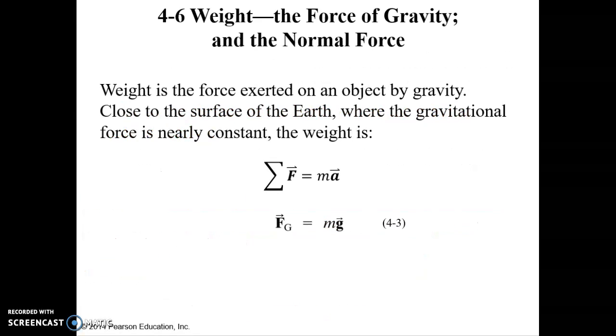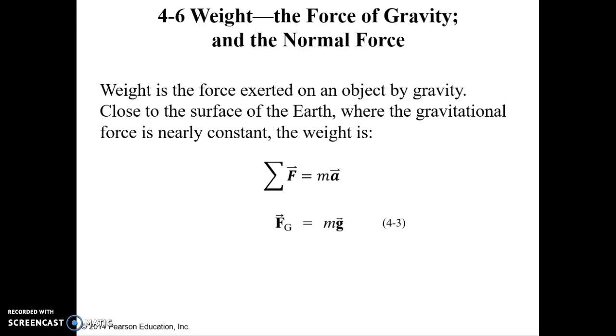Now that we've gone over Newton's three laws, let's go over the type of force known as weight. Weight is a force on an object due to the acceleration of gravity. The vector of weight always points towards the center of the earth. So since the acceleration for the force of weight is gravity, we can substitute g into a to get our equation for weight, which is Fg equals mg. Often I will only refer to weight as mg. Hopefully this equation makes it clear why mass is not equal to weight.